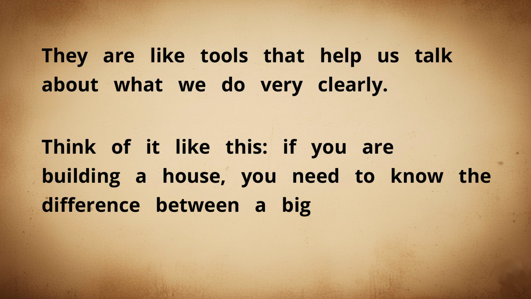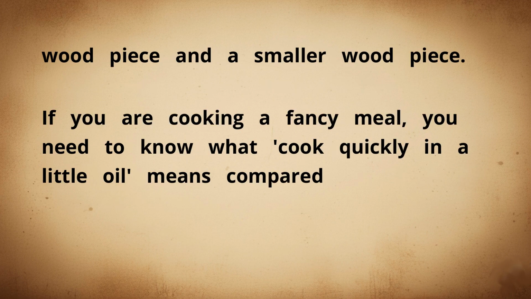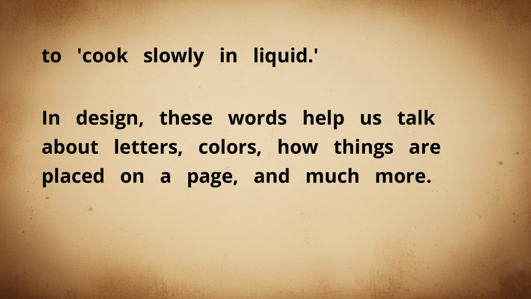Think of it like this. If you are building a house, you need to know the difference between a big wood piece and a smaller wood piece. If you are cooking a fancy meal, you need to know what cook quickly in a little oil means compared to cook slowly in liquid. In design, these words help us talk about letters, colors, how things are placed on a page, and much more.